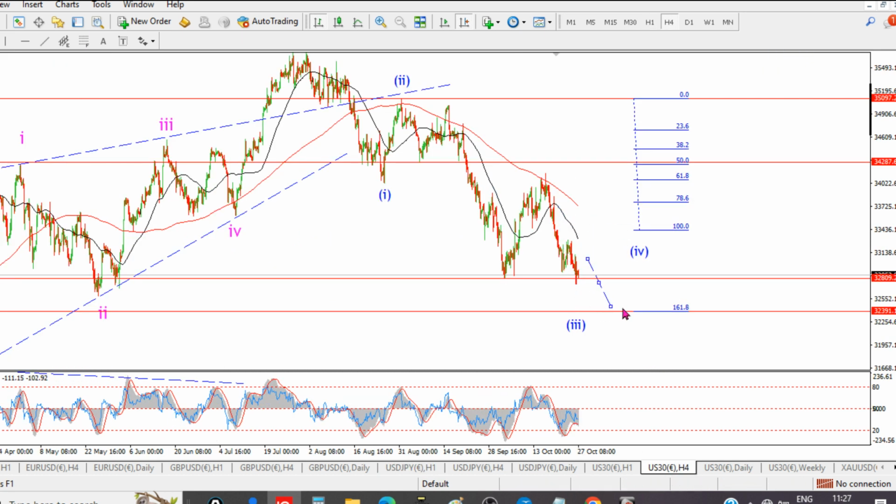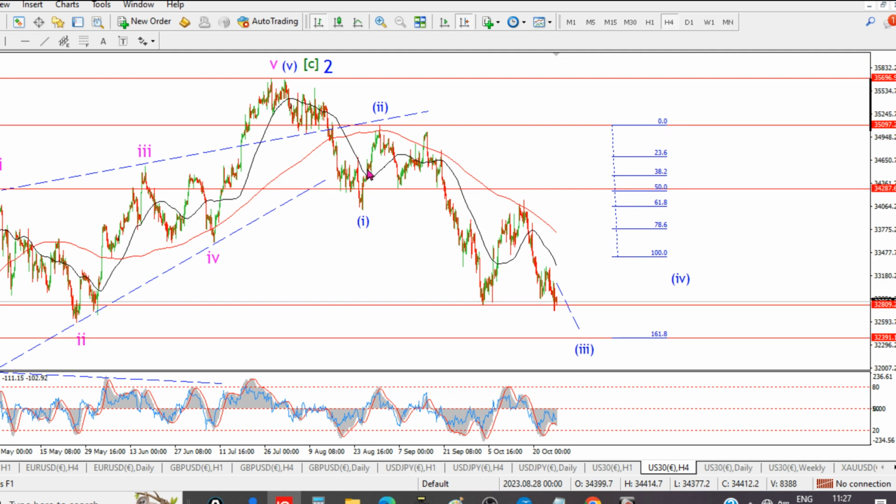Last week we were looking for a continuation lower into wave 5 of 3, and this week we got it. So the ideal low for wave 3 is what I've been pointing to over and over and over again. If you're following the nightly updates, you're probably bored of me saying it now. But that was around 32,400. On this chart, it's 32,390. So call it 32,400, and that's where wave 3 in blue reaches 162% of wave 1 in blue. So that's a solid Fibonacci extension in wave 3.